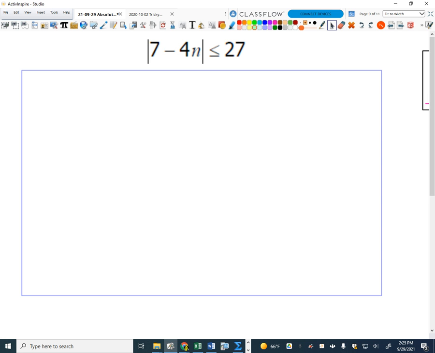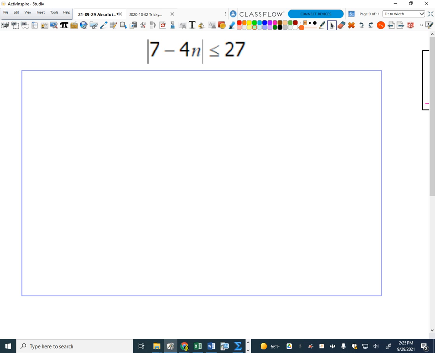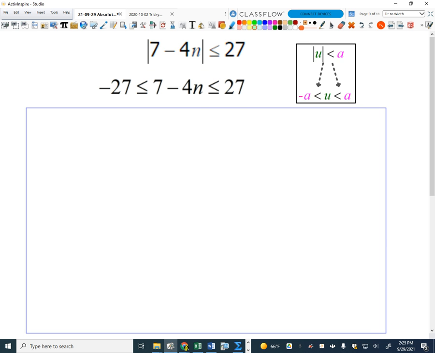How come? I guess you can just remember that, but it might be helpful to think about it in terms of a distance, right? The distance from the origin, if it's less than or equal to 27, that's going to be an interval, isn't it? That means we're including values within those boundaries. Does that make sense? That's a way to make that connection. I'm looking at small distances that are closer than 27. That's and. So here's our pattern, right, that goes with that.